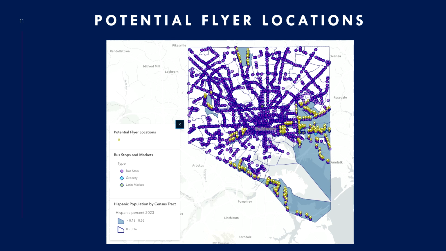And then the layer with the light green pinpoints are the bus stops that fall specifically in the census tracted area. So that really highlights and shows where a majority of those stops fall. And you can see here they fall mostly to the southeast of the city. And that's kind of where you do tend to see higher rates of Hispanic residents.